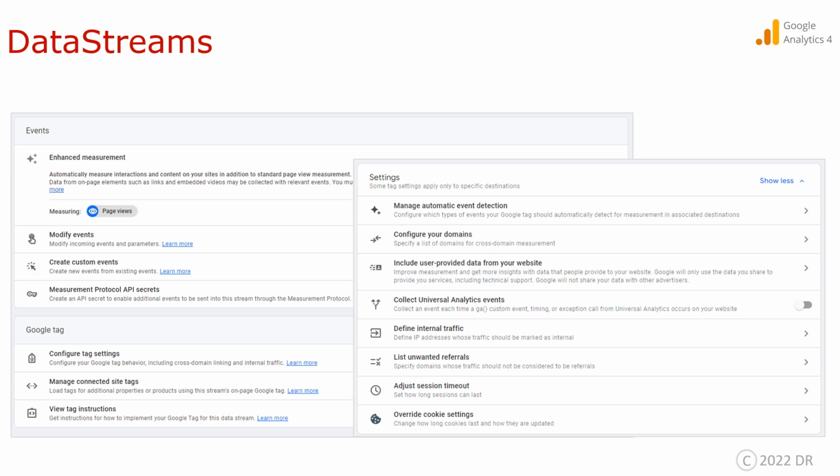And when you open this configure tag settings, only the first three options are listed. The later ones are not shown; you have to click a link, show all, and then it shows all these options. So in general, it becomes hard to find these options and you are lost. Where are these options? How do I do this? So I thought we would walk you through the interface to give you an idea of where you can find these options. So that's about the best practices and how you can migrate from UA to GA4, my experience that I've shared with you guys.